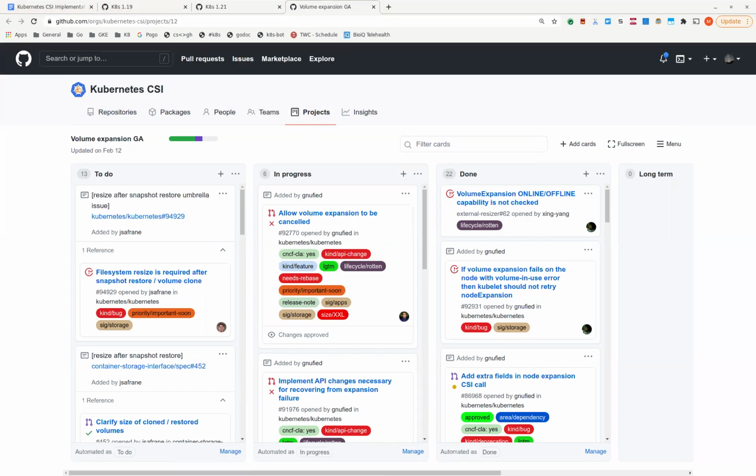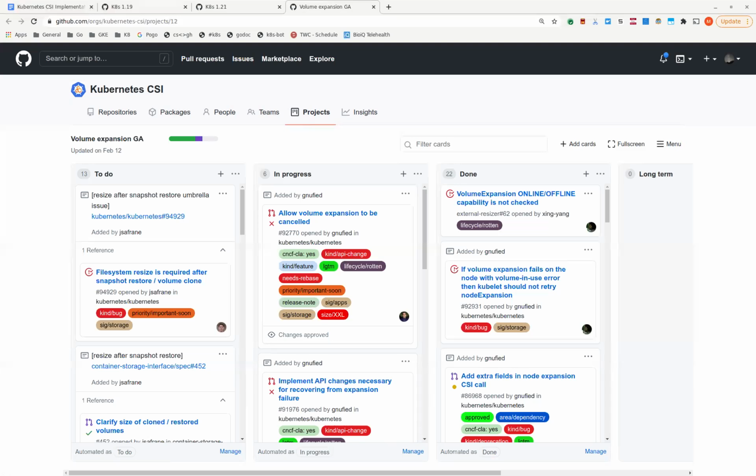I guess I'm just wondering what is our exit plan for this? If this is just a short-term thing, how are we going to get rid of it? I think when we have in-tree drivers unsupported and when all the CSI drivers do this correctly.